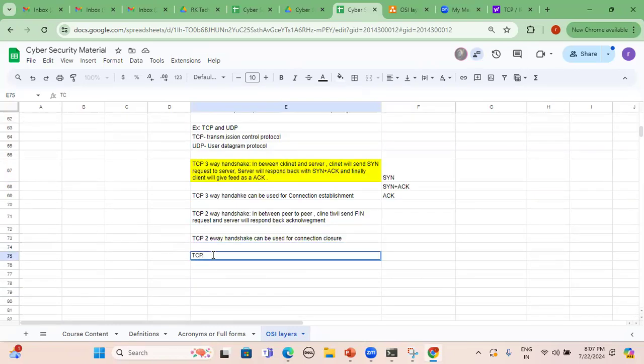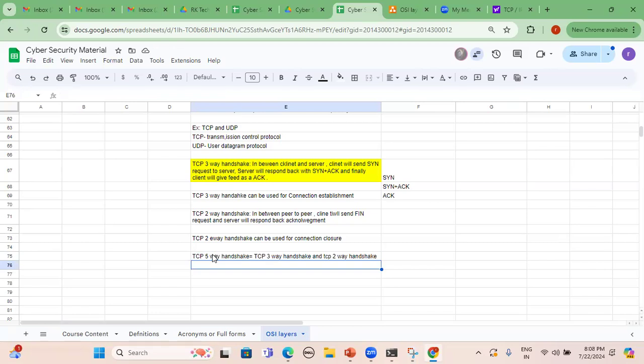Now TCP 5-way handshake. 5-way means a combination of both TCP 3-way plus 2-way. So that is called TCP 5-way handshake. TCP 3-way handshake and TCP 2-way handshake, or TCP 3-way handshake plus TCP 2-way handshake, for connection establishment and connection closure.